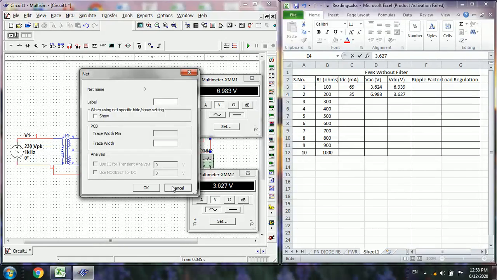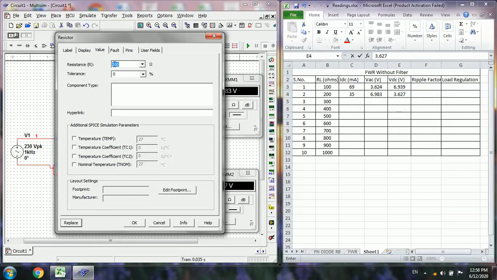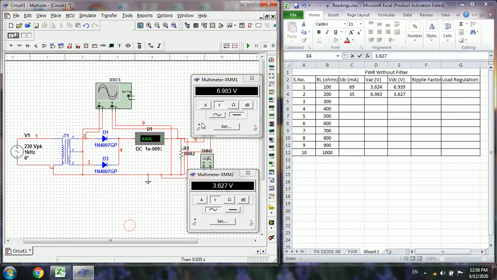Next for 300, run the simulation, stop, and note down the values: 23 milliamperes, VAC 3.63 and VDC 7.007.